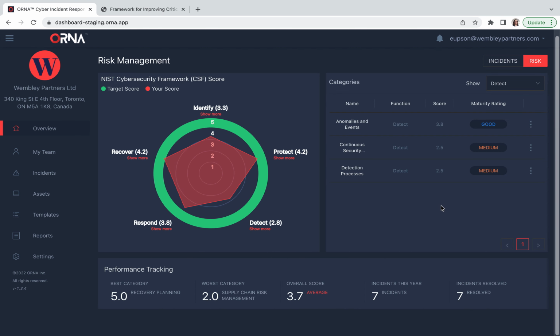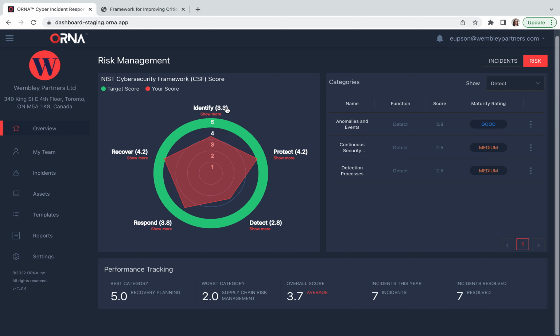So on the roadmap for this area of ORNA, what we've got coming is recommendations that are cross-referenced with the answers to these questions and your KPIs so that you can use that to plan your security activity more effectively. You're also going to be able to generate reports from this area of the portal so that you can share your maturity assessments with your senior leadership team in high-level graphic forms like this.